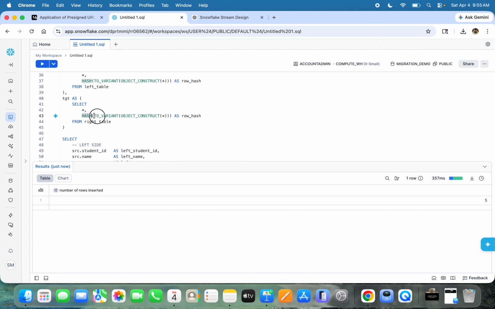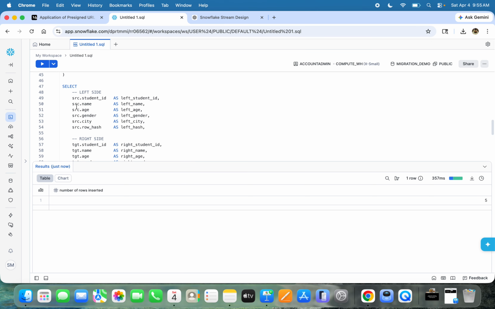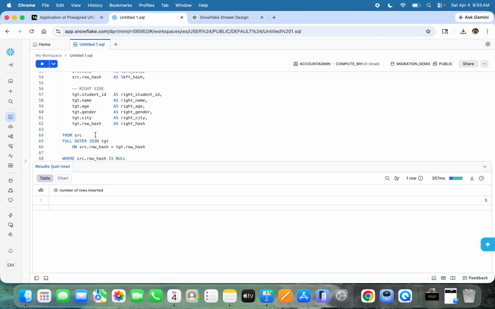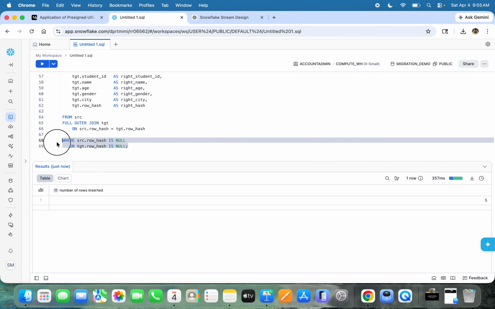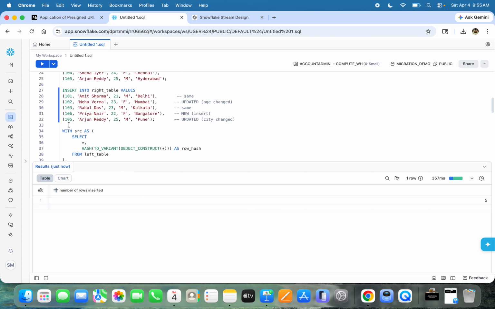And the same operation we do for the table we got after migration. Then we select all the columns from the left table as well as the right table. We do a full outer join, applying the join on row hash from left versus row hash on right, with the condition that either the source row hash is null or the target row hash is null. That way I will get only those rows which are not matching after migration.